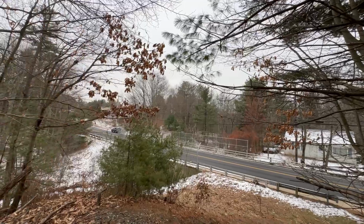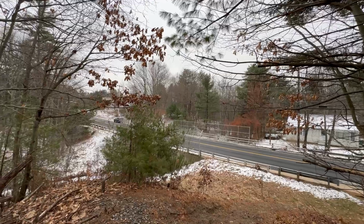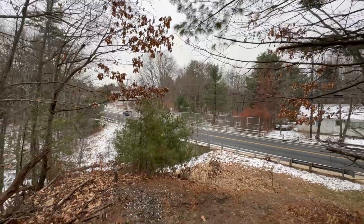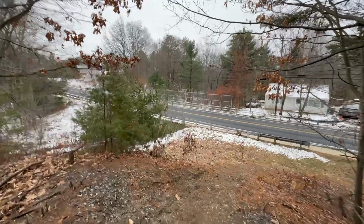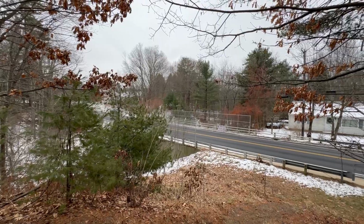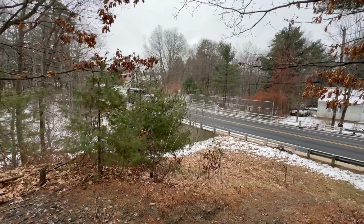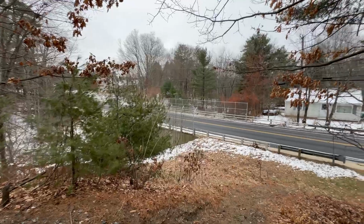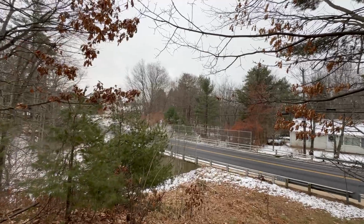It does end at the turnpike, or at the exit of a turnpike or something like that, but I think there's a fence over there or something. But yeah, they said you could walk that, so that's what I'm going to do today. You just have to picture a bridge crossing here. Just a pretty standard steel bridge. But obviously, if they want to continue this as an actual rail trail, they would probably have to do something similar to that. Maybe a footbridge. It doesn't have to carry much weight, just for people walking and biking or whatever. But yeah, let's hop over there and see what we can find.